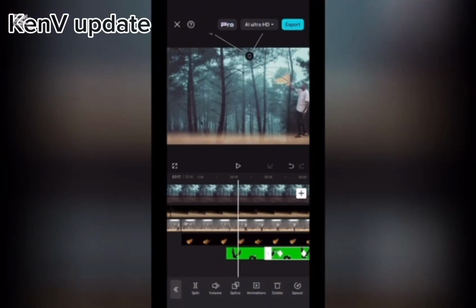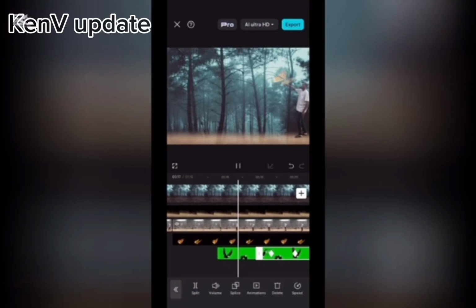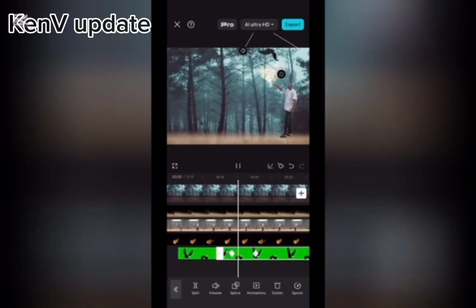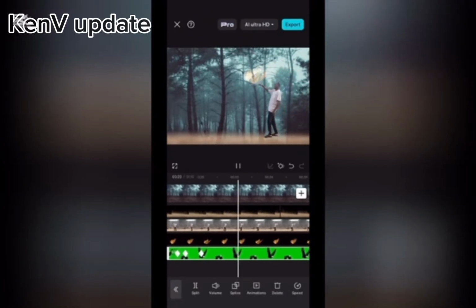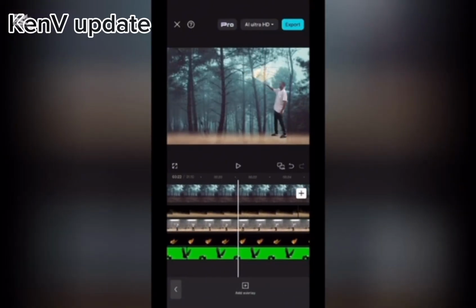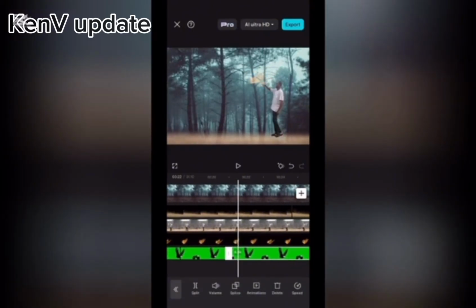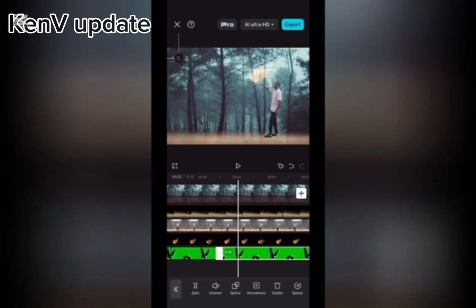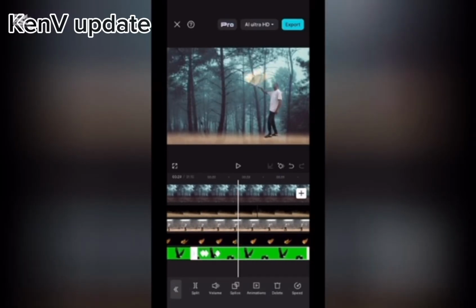All right, this is the amendment that you are going to do. All right, this is what you will do until you finish that part where the character is dodging the eagle. You understand? But at this point, we don't want this video to be too long. We are still going to be fast forwarding it, as I know and I'm sure you have understood the example that I've given you here. As you drag the eagle, watch the point where he dodged. You add your keyframe, then you drag the eagle out.